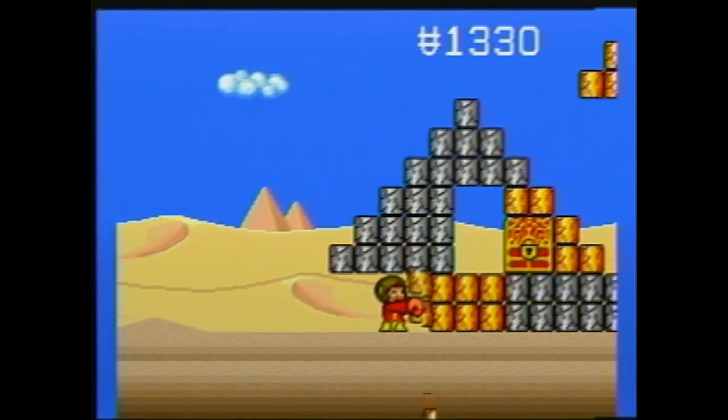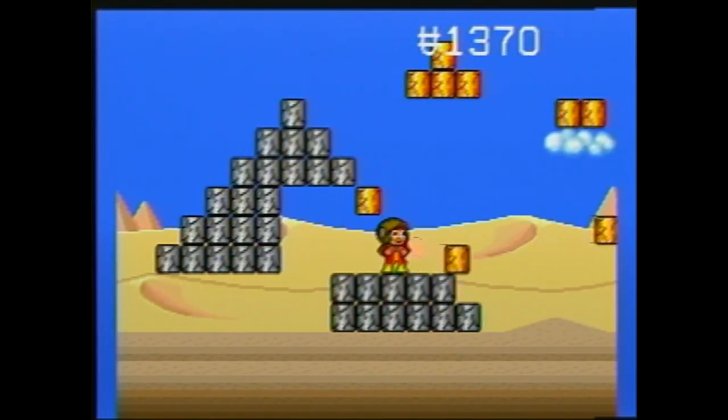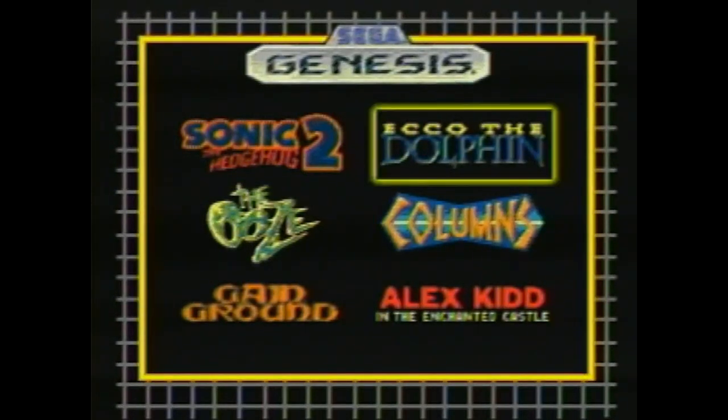Alright, that was pretty much it for Alex Kidd in the Enchanted Castle. So let's go back to menu. Alright, so that was pretty much it.